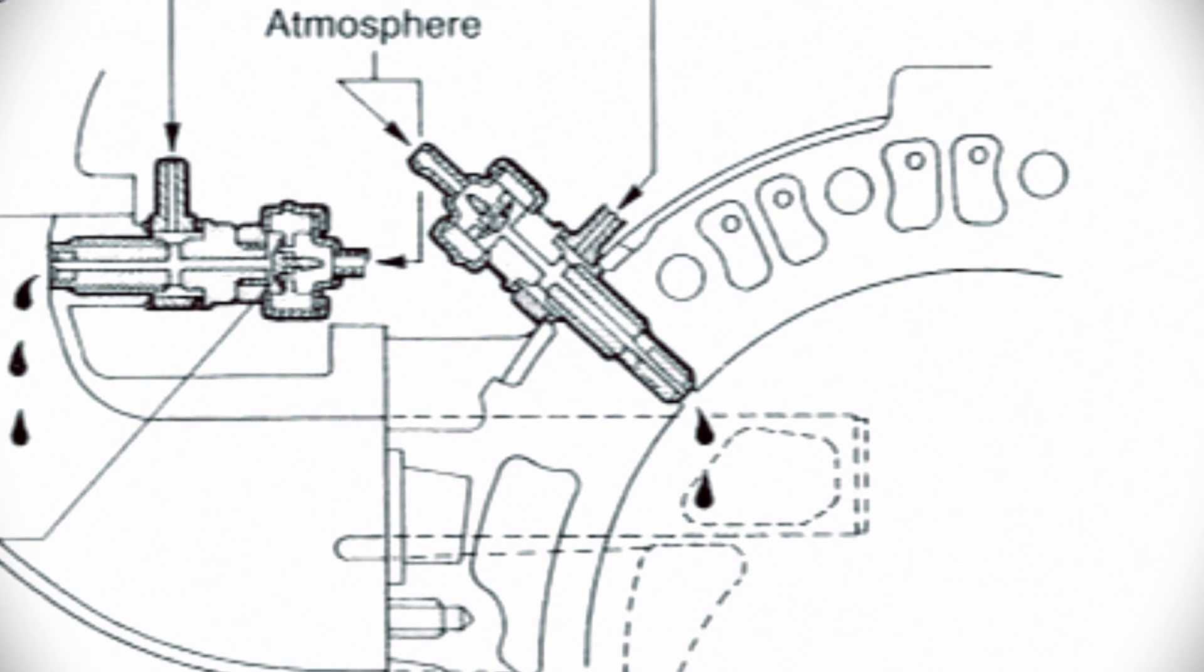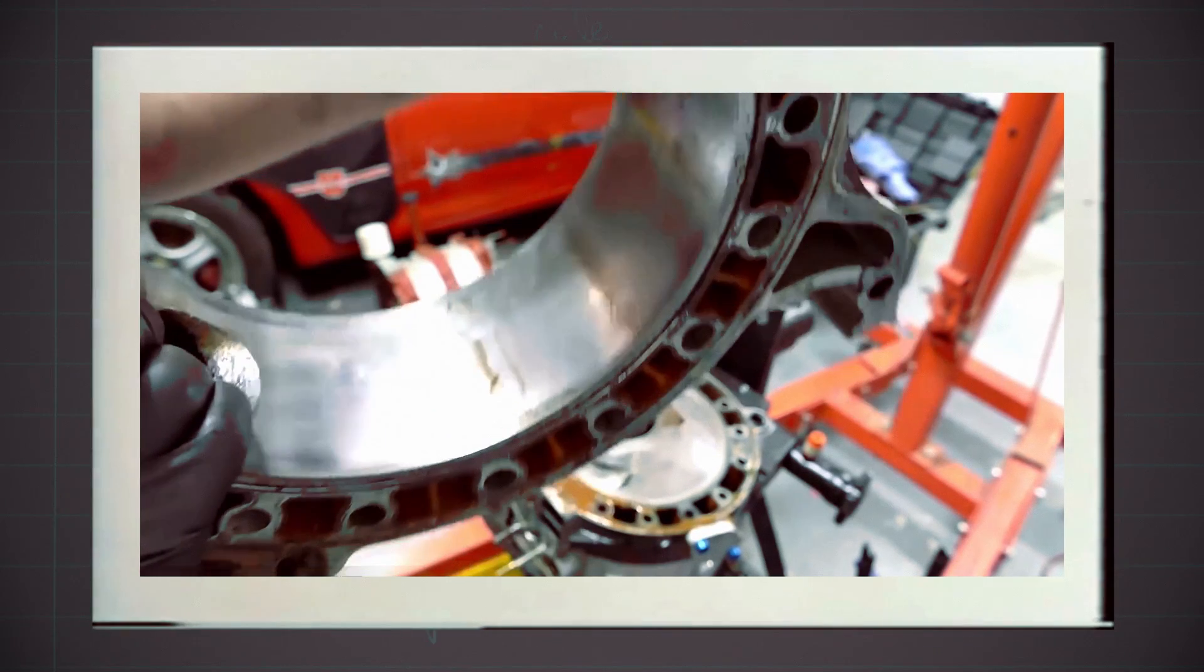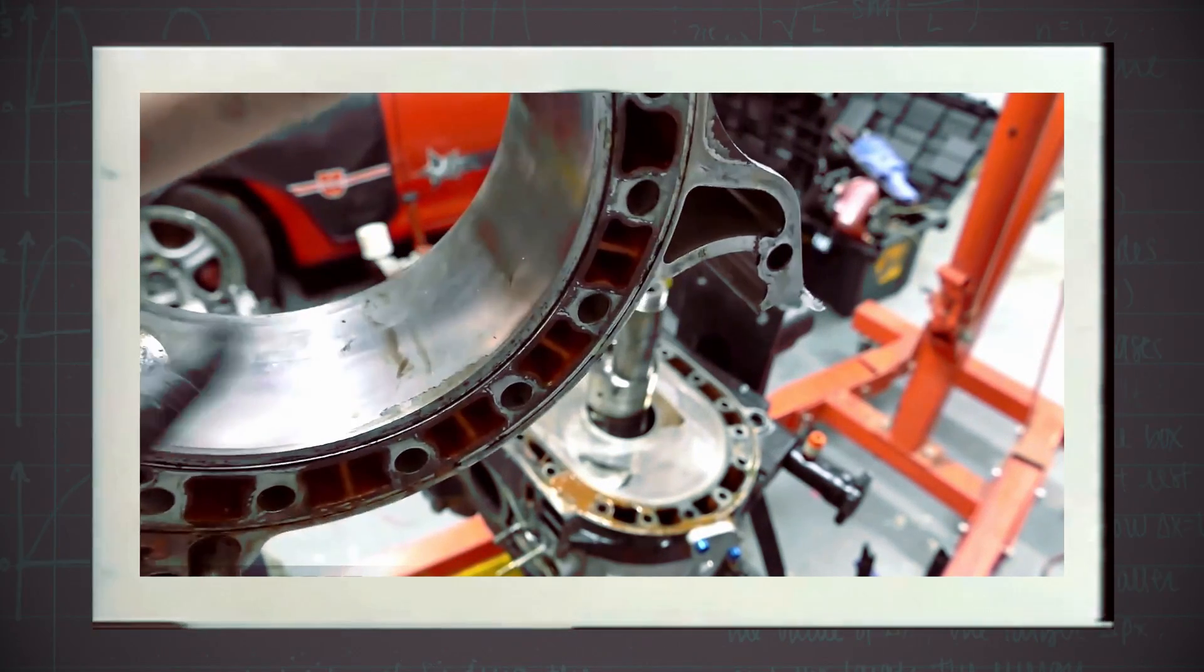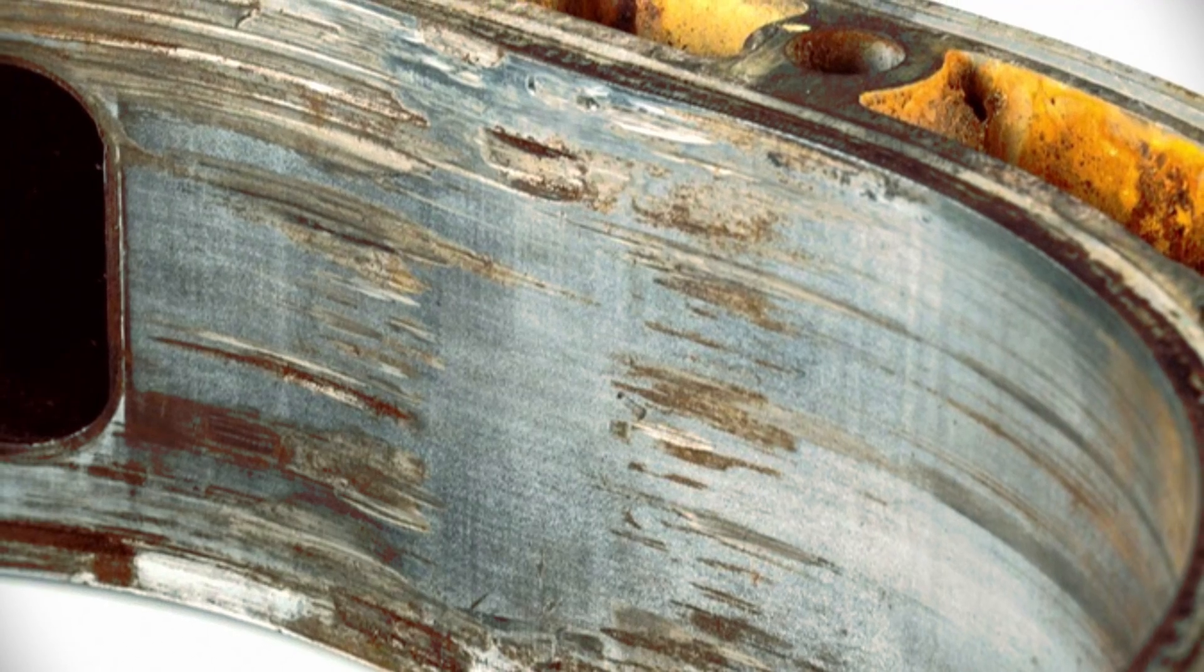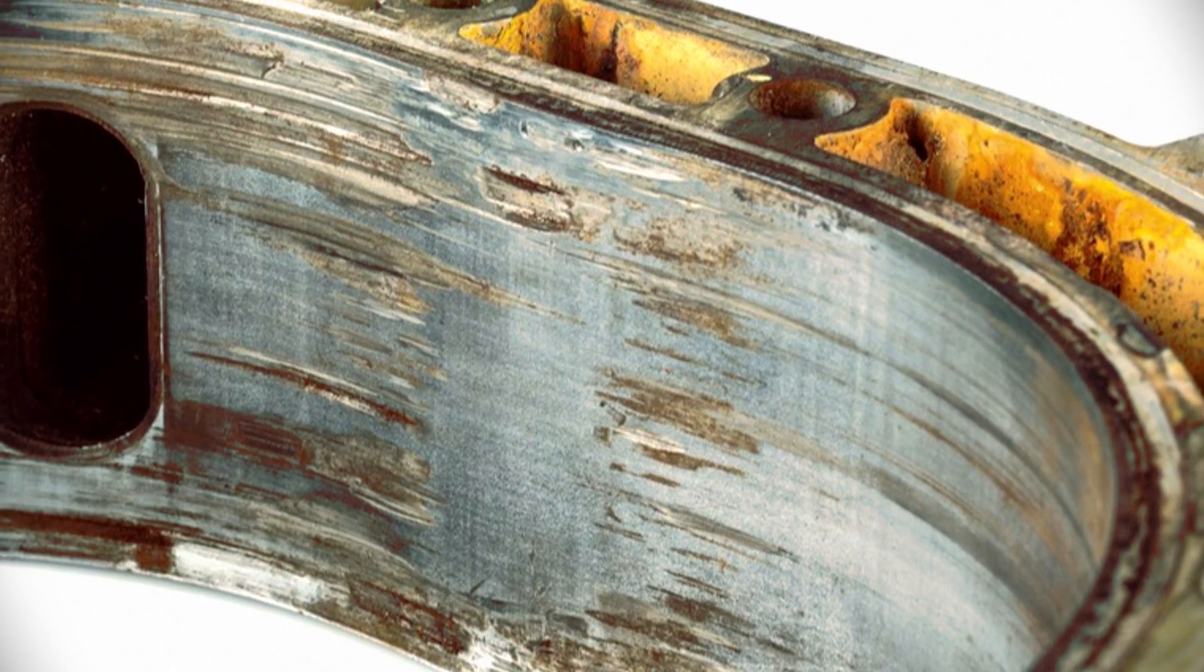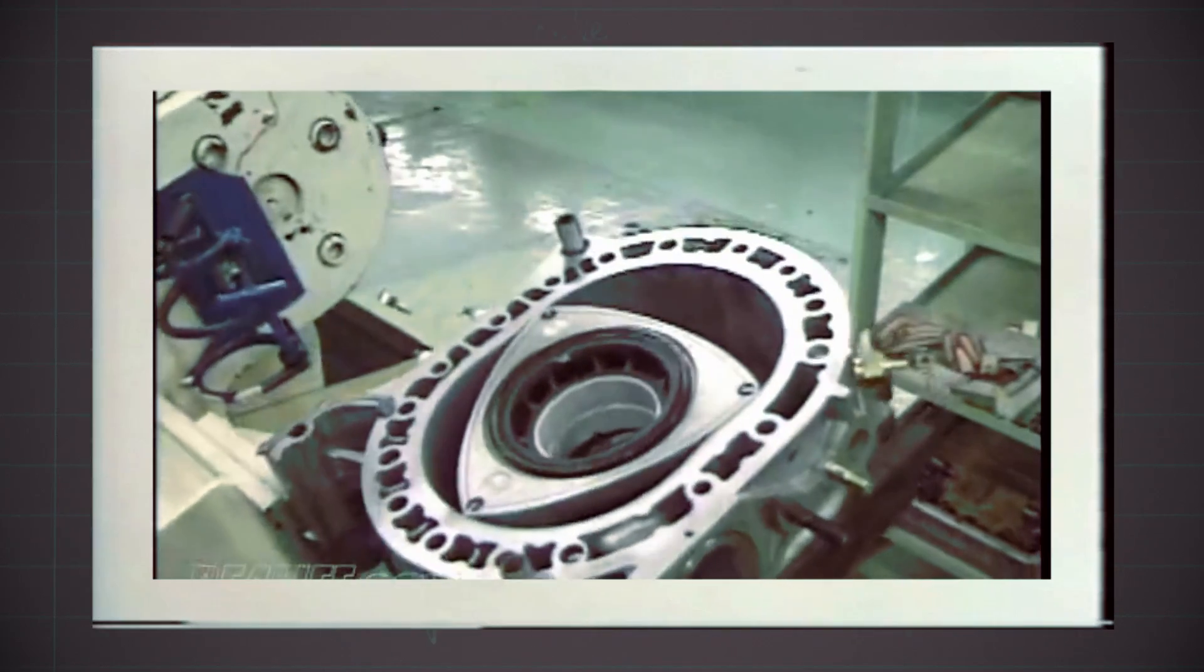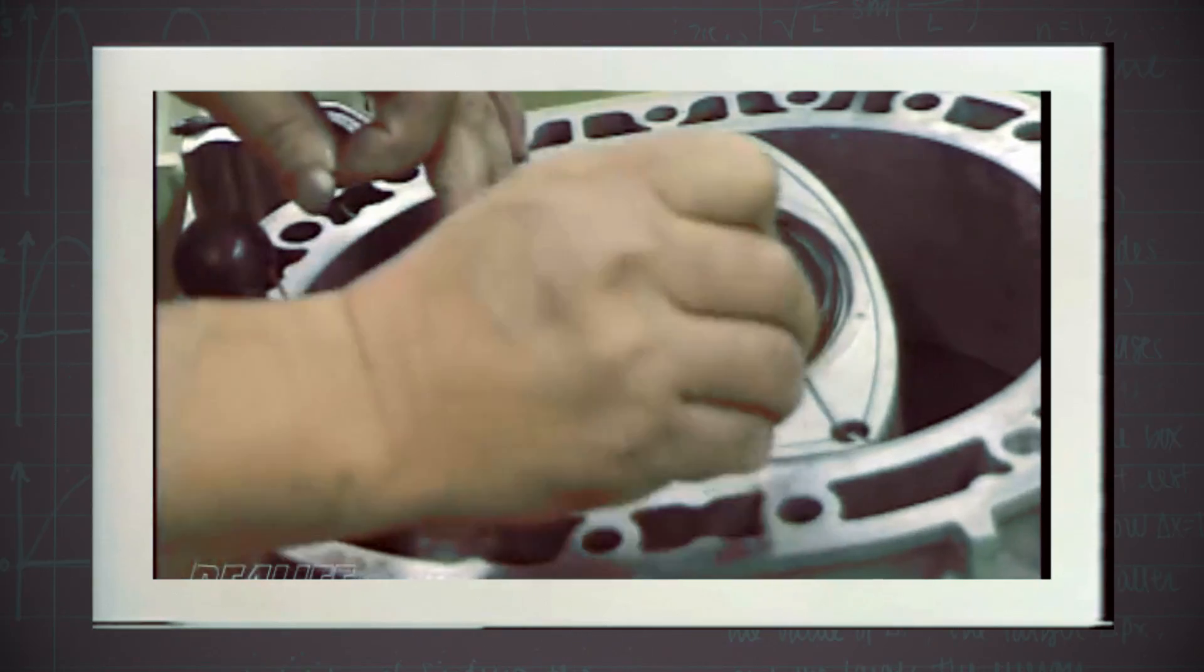Because of this direct contact, the biggest obstacle engineers faced was the chatter marks on the rotor housing's sliding surfaces. Frictional vibrations of the apex seals caused this issue and were dubbed devil's nail marks. Further contributing to the issue was inadequate lubrication of the rotor housing, the natural frequency of the seal elements, and the coefficients of static and kinetic friction. This placed a great demand on the materials used to construct apex seals.